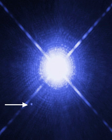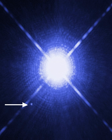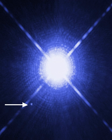The first white dwarf discovered was in the triple star system of 40 Eridani, which contains the relatively bright main sequence star 40 Eridani A, orbited at a distance by the closer binary system of the white dwarf 40 Eridani B and the main sequence red dwarf 40 Eridani C. The pair 40 Eridani B–C was discovered by William Herschel on 31 January 1783. In 1910, Henry Norris Russell, Edward Charles Pickering, and Williamina Fleming discovered that, despite being a dim star, 40 Eridani B was of spectral type A, or white.